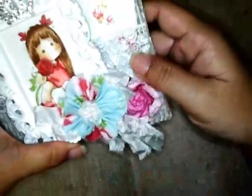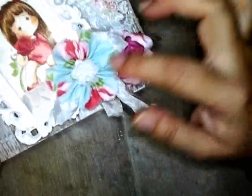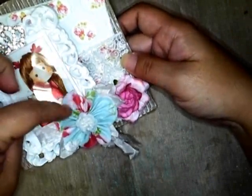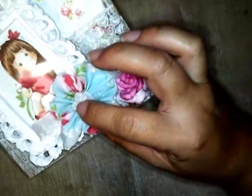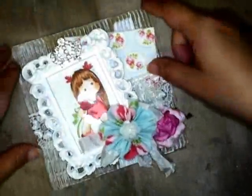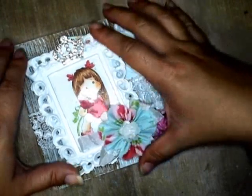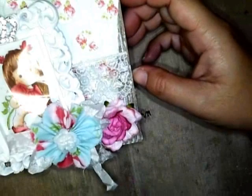I also used some seam binding — my favorite ribbon — and made a flower based on Tutu Amy's tutorial on how to make them. I used some of that Tanya wheel and fabric from Fabric.com, which I was enabled to buy by Vicky. I used that flower to decorate it, and then I have another IM Roses rose here. The frame needed just one more thing, so on the top I added a crown bling I recently got from DIY Boutique on Etsy — I did a lot of damage there so I want to start using what I got.